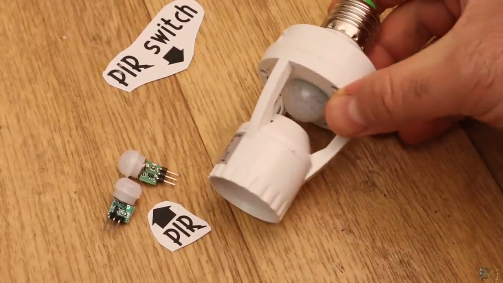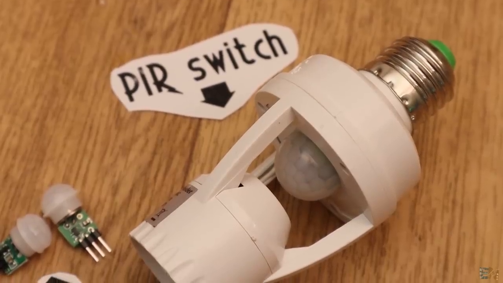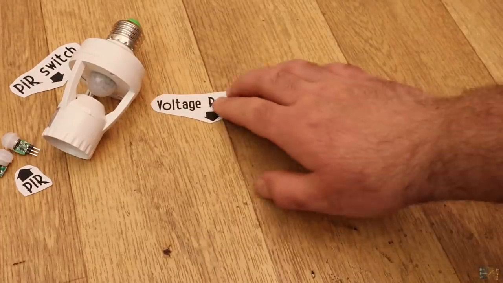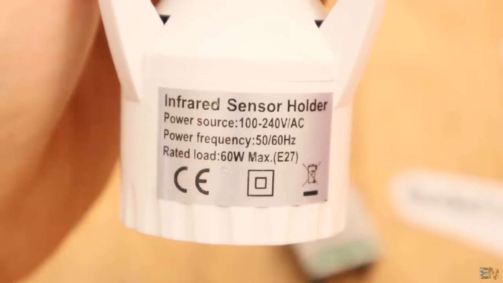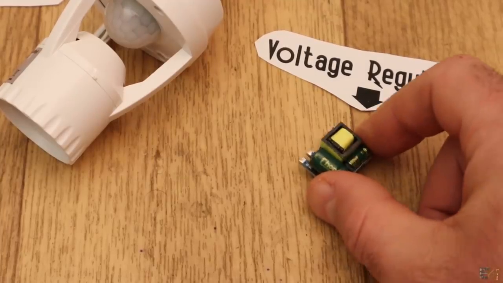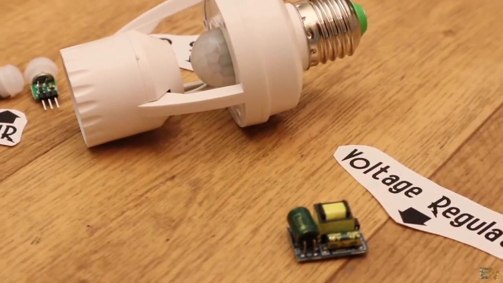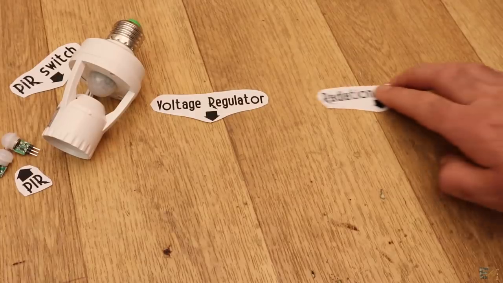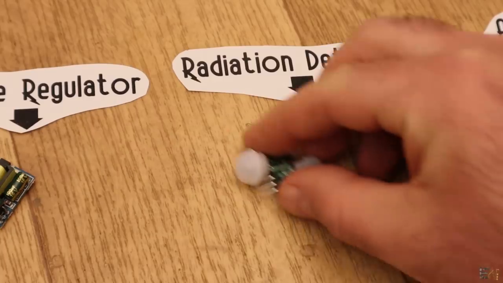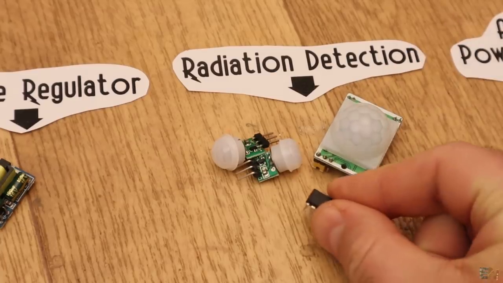Okay, so this is the commercial light bulb controller with infrared sensor. This kind of module must have three main parts. First, it needs a voltage regulator since the light bulb works at 220V AC and the digital part, the sensor and everything else will probably work at 5 or 12V DC low voltage. The other part must be the detection part, made by the sensor, a delayed circuit and probably a microcontroller or a specially designed IC.